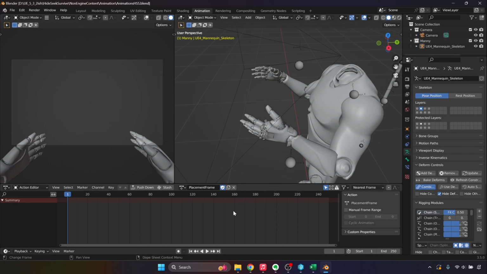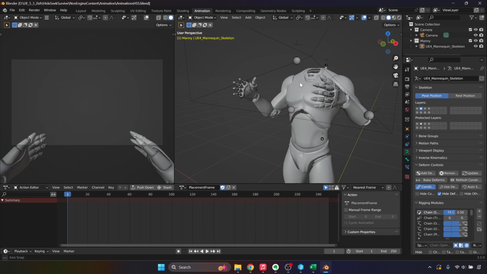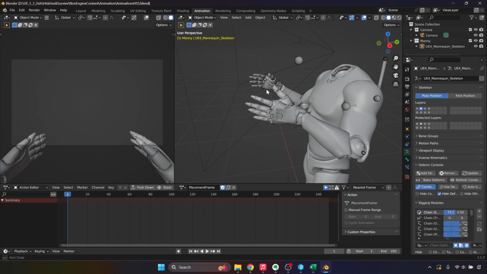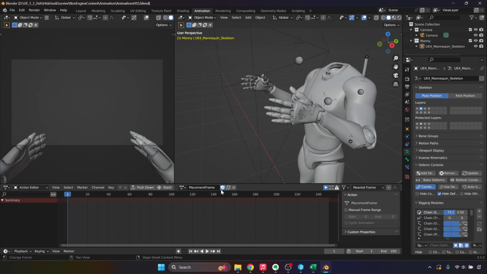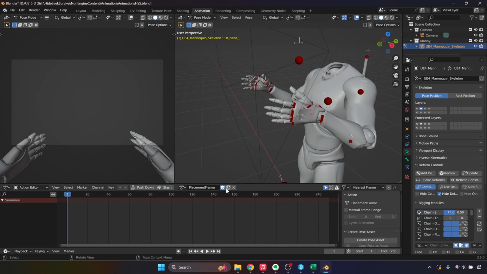So we're just going to make those real quick right now. And the first step to do that is going to be to go into pose mode. And by the way, if there are any animators watching, I apologize, but I'm an engineer, so I'm doing my best here. So yeah, click on that wrist and go into pose mode. And then press the duplicate button, and then the little shield.